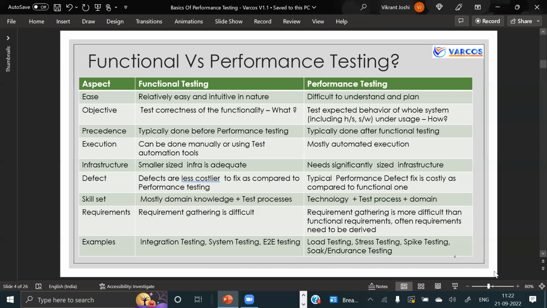Sir, I just want to ask about the third point. Performance testing is typically done after functional testing. In software we have different models. Do we have to complete all the modules first and then do the performance testing, or if we have completed the first module, can we go for performance testing? It is actually case by case, there is no guideline that you have to first complete all the modules. For example, if you have done functional testing of one module, and if it is feasible to do performance testing of only that module, then you should do it. But many times it may not be feasible, because that one module will interact with other modules.